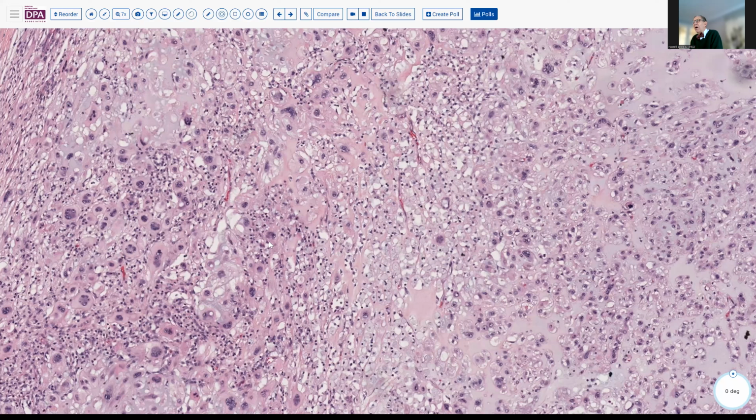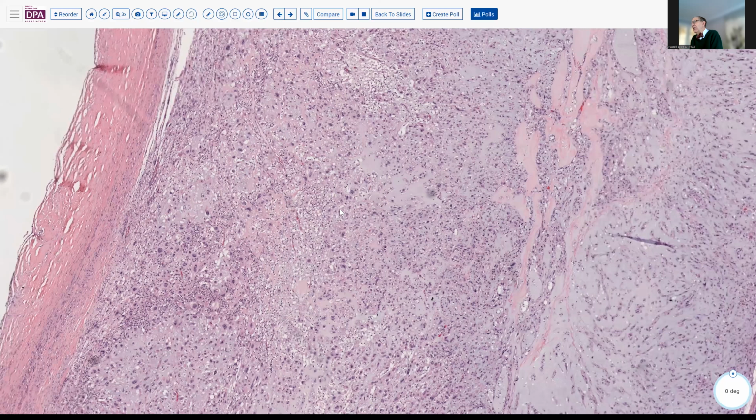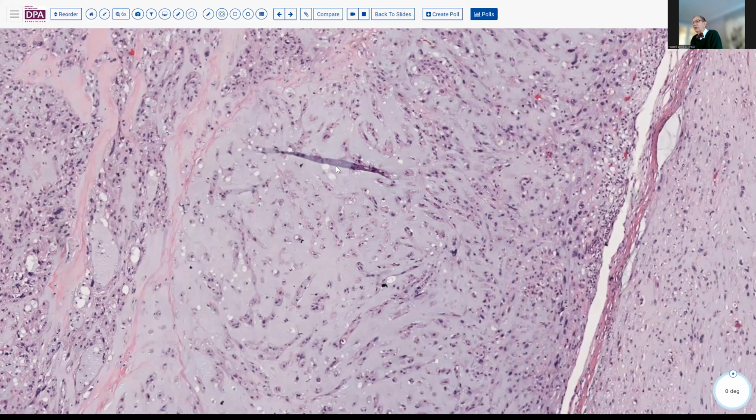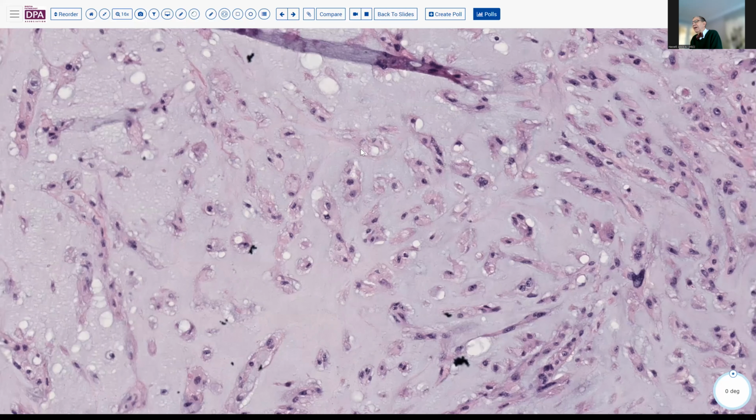So an interesting part of that differential and the considerations that we need to keep in mind when we are considering chordoma. Now you can see that there are maybe a few more conventional areas like here where we have less atypia and stuff that looks like what we had in that previous case. Very myxoid background, bland cells separated, and of course our characteristic physaliferous cytoplasm.